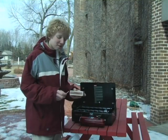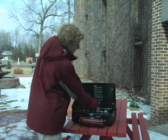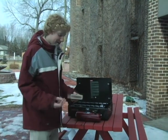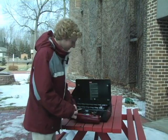When you're lighting the stove, you want to use matches instead of a lighter, because with the lighter, your hand will be really close to the burner, and when it eventually ignites, you have a potential of burning your hand. So use matches since your hand is a little farther away.